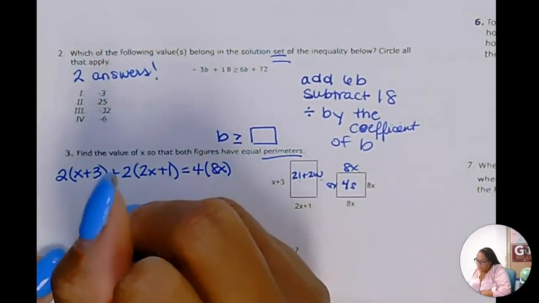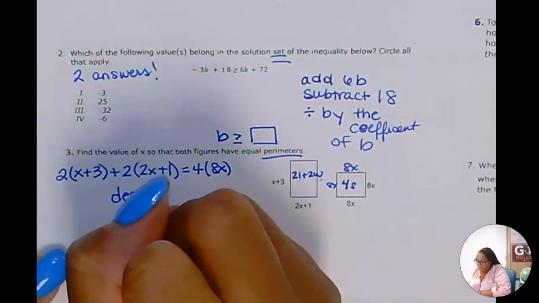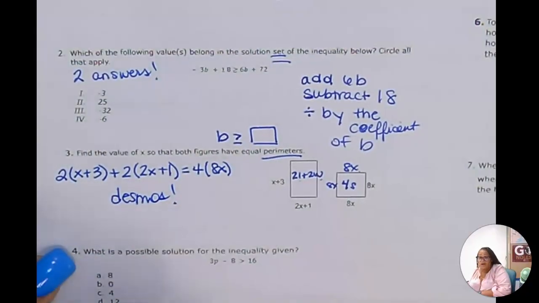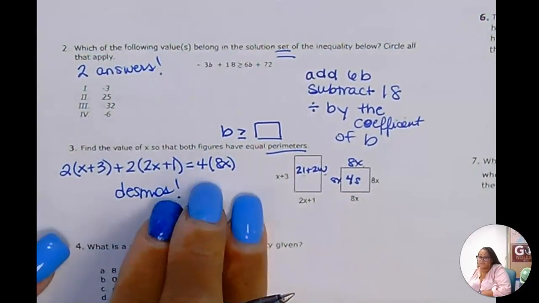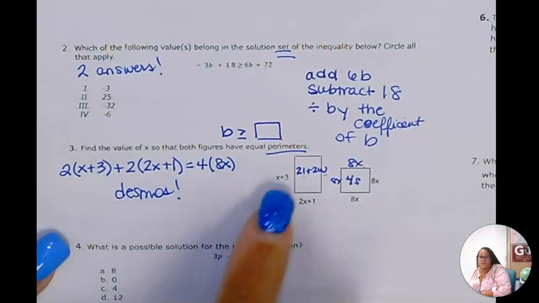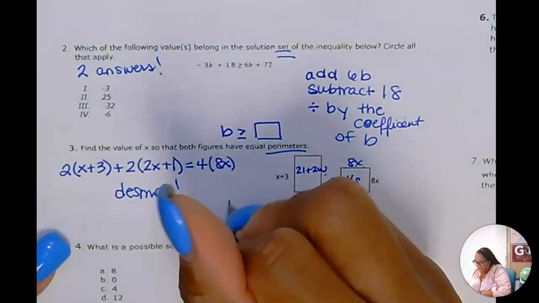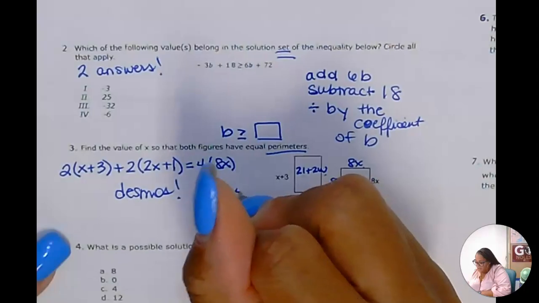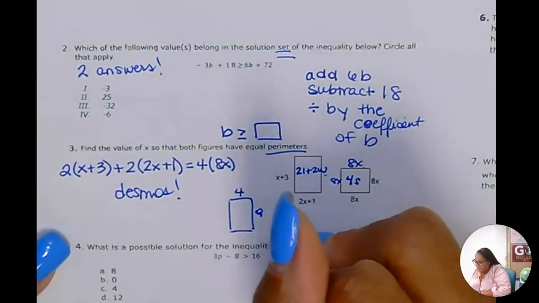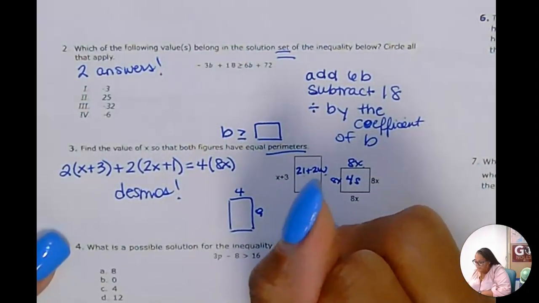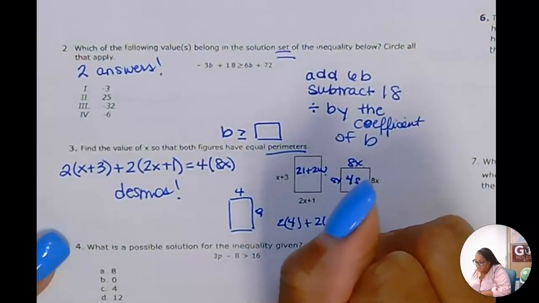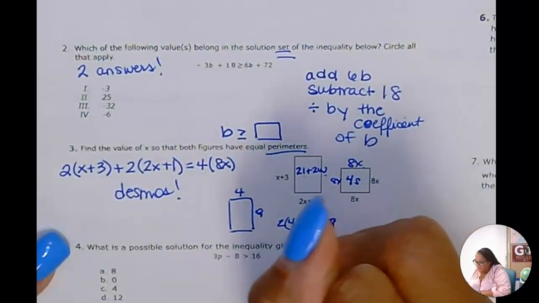Okay, then I'll also put this in Desmos. You will have a question like this on your test. You have to know what you're doing. You have to know that you're adding all 4 sides. Now, it's not a regular rectangle anymore where you say, okay, this is 4 and this is 9, and then you say 4 times 2 plus, 2 times 9.